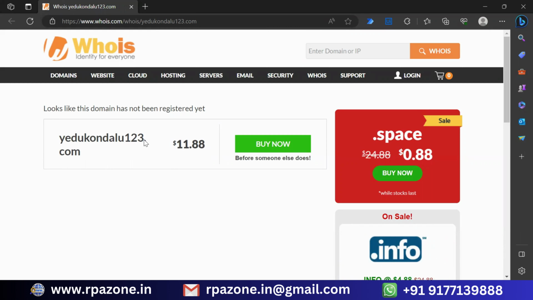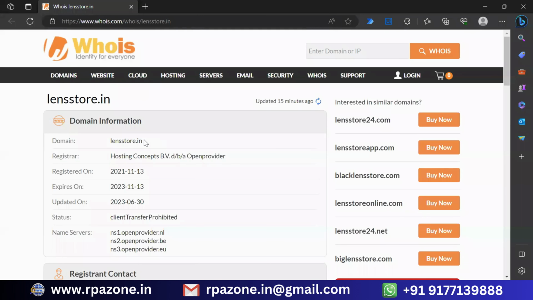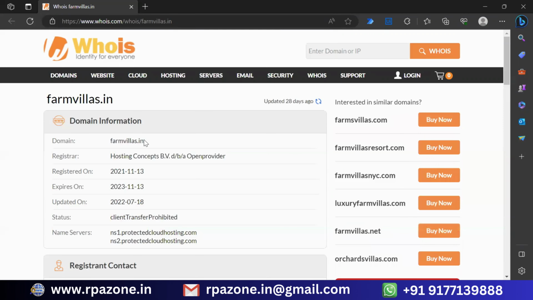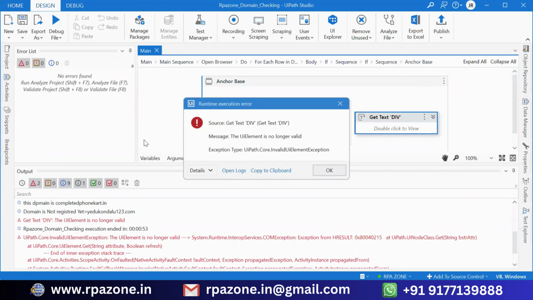Okay, here we got one exception: get text, UI element is no longer valid.